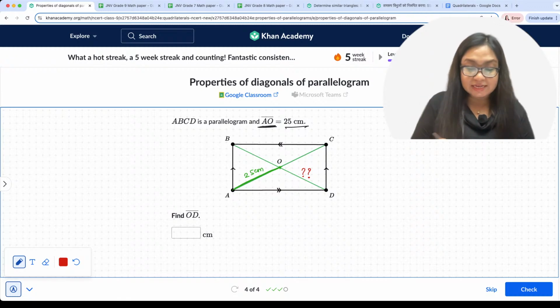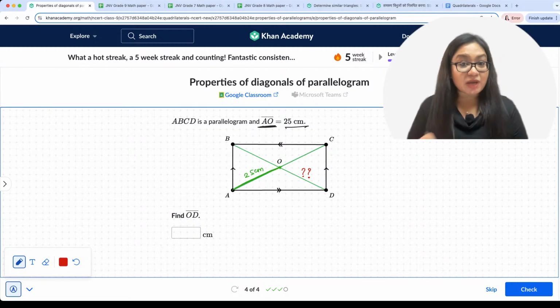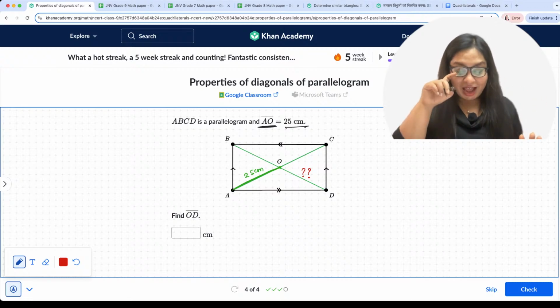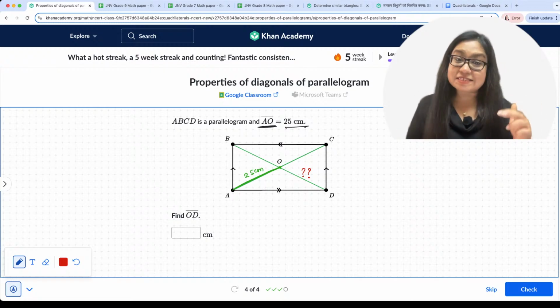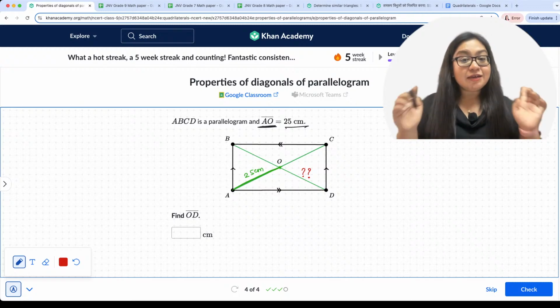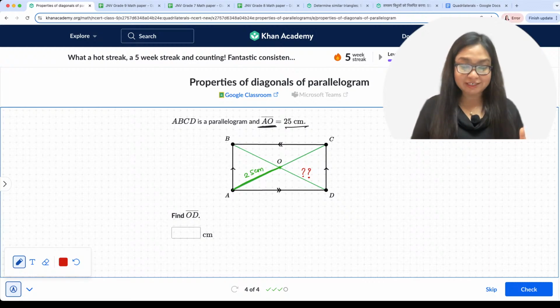So, can I see that AO is part of a diagonal, that is AC, BD is another diagonal, and these two diagonals are intersecting at point O, right? And as soon as these two diagonals intersect at O, we can apply the property of a parallelogram that diagonals of a parallelogram intersect each other, correct?